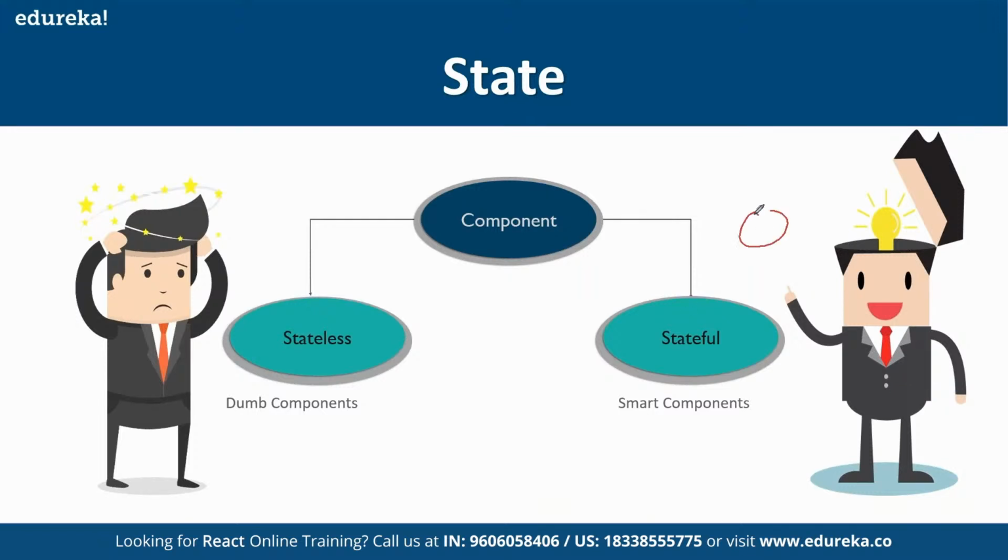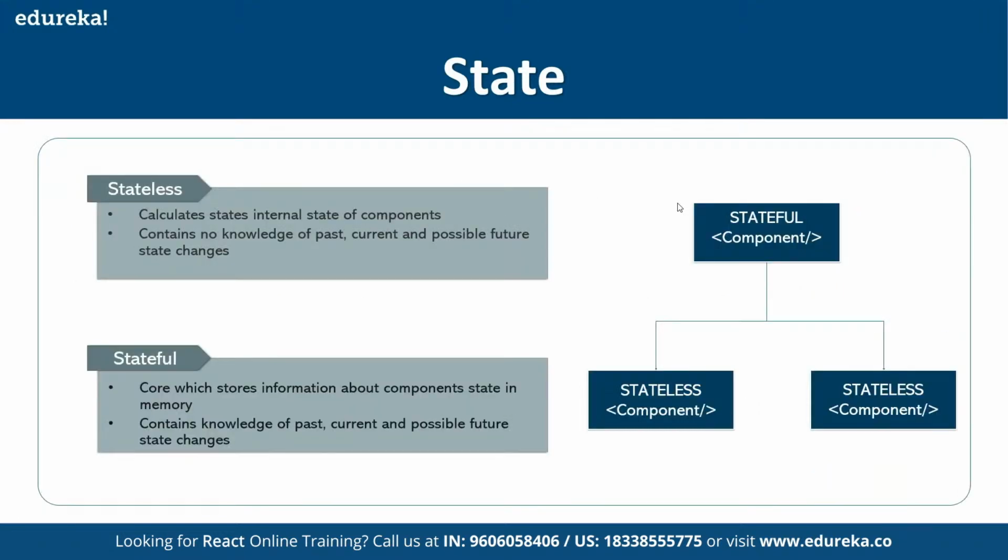So when some information is going to be displayed on my screen, it's going to be based upon the previous history which I've built up. But with statelessness, this is not going to happen. Okay, so it comes with a little bit of responsibility where you have the memory also coming into the picture. So usually statelessness calculates the state of the component and contains no past, current or future possible information. However, statefulness will actually have the past information, current information, and futuristic information which can come into the picture. So this is the structure of the stateful and stateless sections.